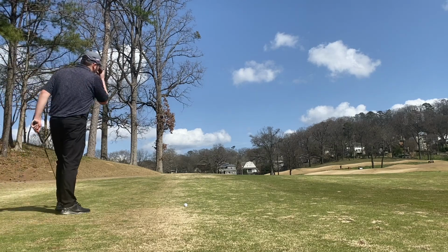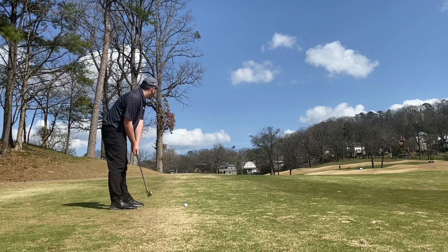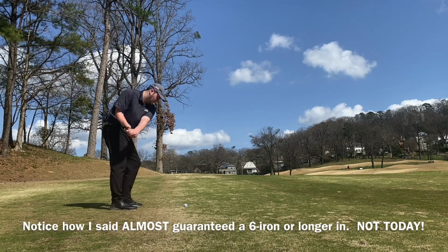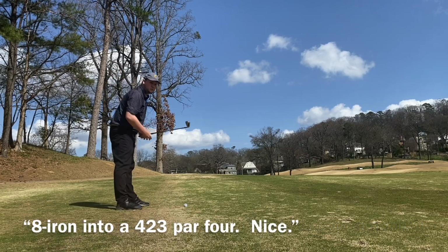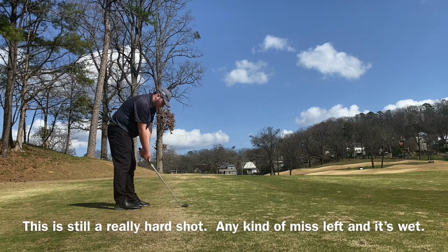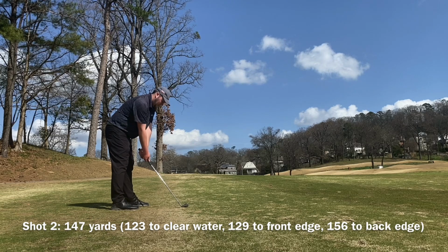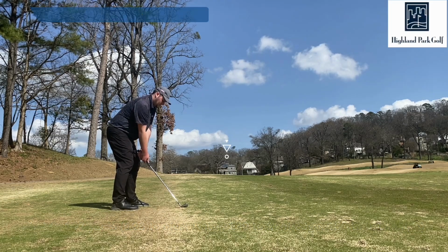That was easily one of the best hit 3-woods of my life right there. And as you guys saw, this is another very narrow fairway. Something about Highland Park that I find quite unique and quite a difficult element of course design is the fairways are cut off between the end of the fairway and the start of the green. The fairway doesn't run straight into the green, so you can't really run it up. You kind of have to flight your shots. You kind of have to shape your shots a little bit.